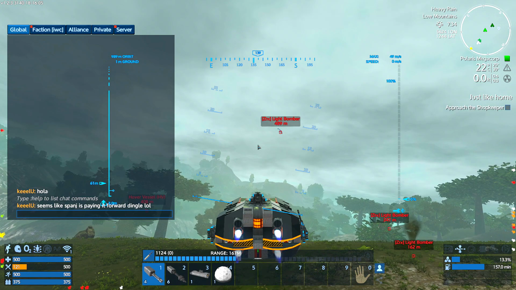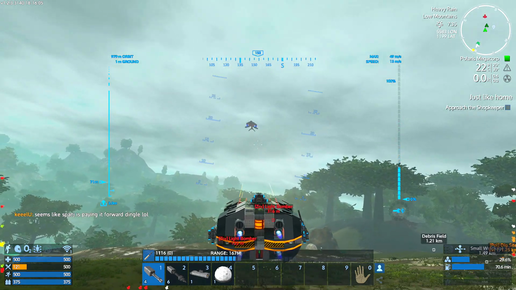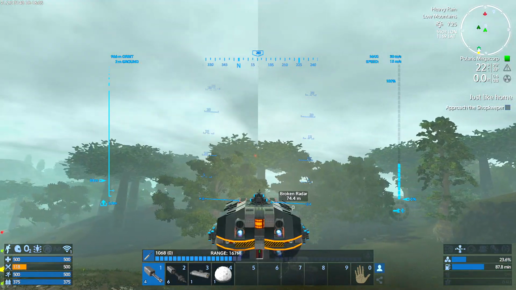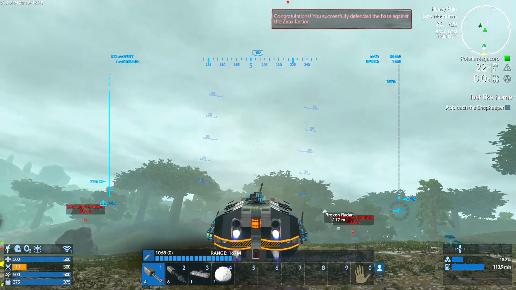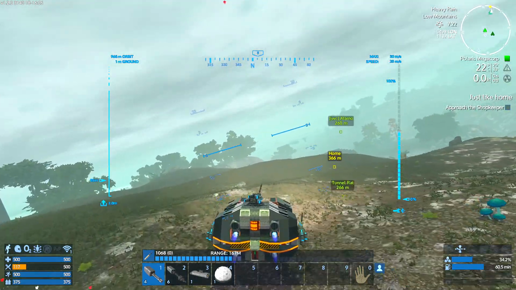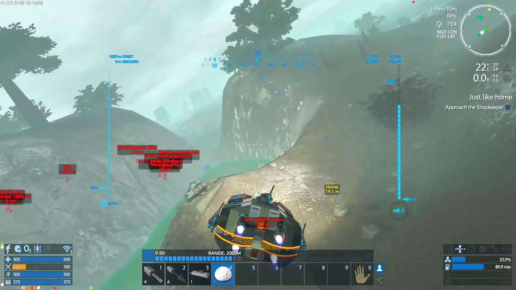What did he say? Seems like Spanj is playing it forward. Turret! There you go, there's another bomb. Whee! Got him. Carcass will rain down somewhere. Well, that long light bomb has gone in the drink. See if we can go pick him up.